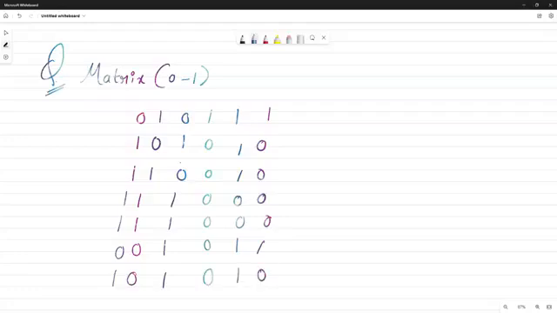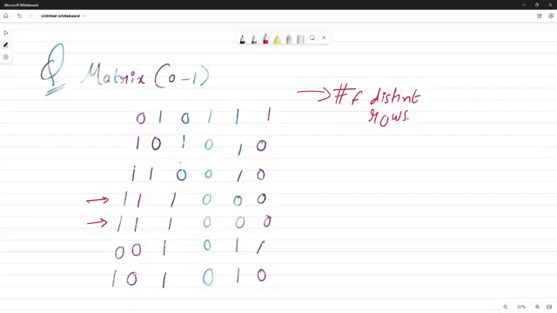So this matrix has been given. You need to display or count the number of distinct rows. Distinct rows means that you can see here that this row and this row are exactly the same, so they are not distinct.